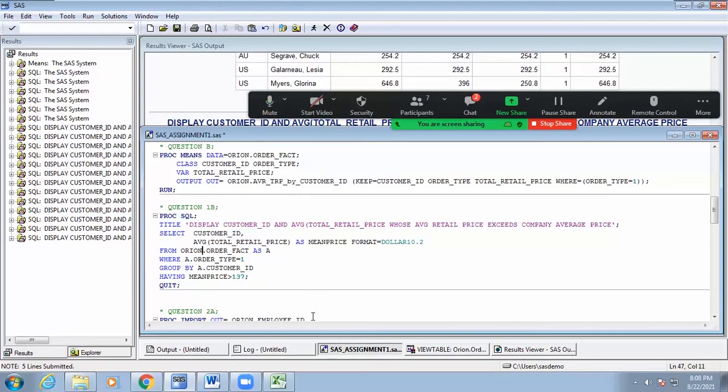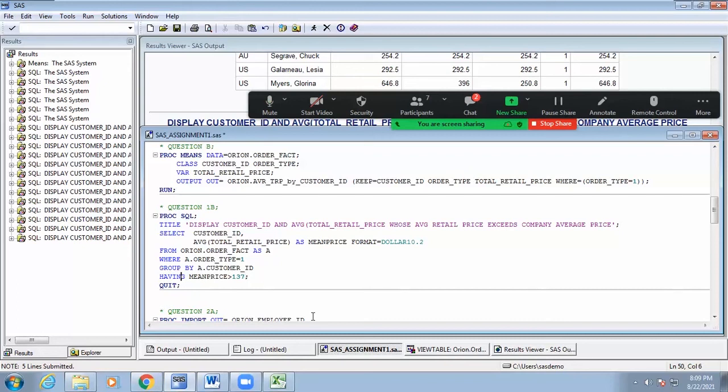From Orion order fact A, where A.order type is 1, and group by customer ID, because he wants us to group the report by customer ID, and having mean price above 137, if we use 137 as the average total price.